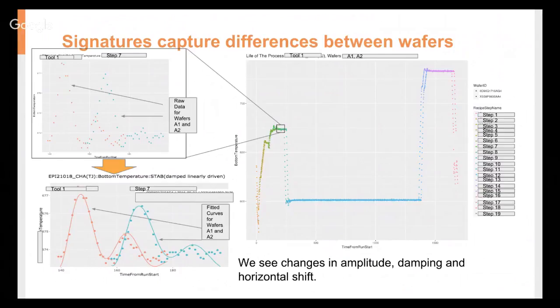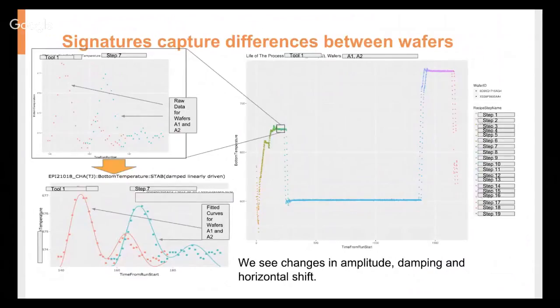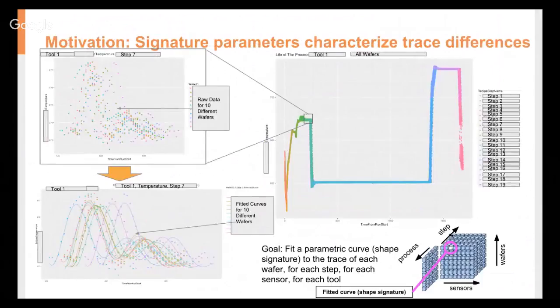And so that means that if we fit parameters to these oscillators, we can save the parameters and use them as a summary statistic for the data in each tool, sensor, step, wafer quadruple. This is just showing that: this one takes 2 wafers, this one took 1 wafer, this one takes 2 wafers from the same step, and this one takes a lot of wafers from the same step, but all of them follow this similar shape.